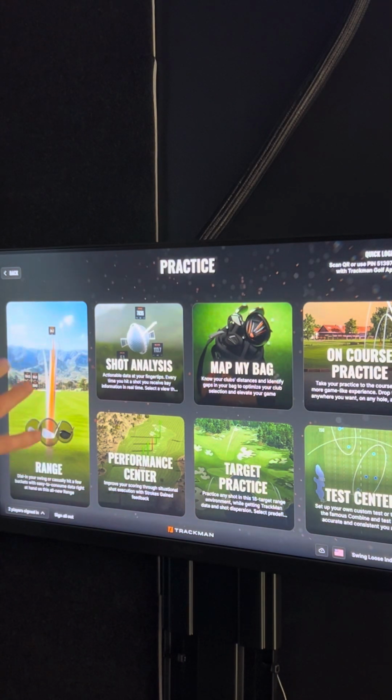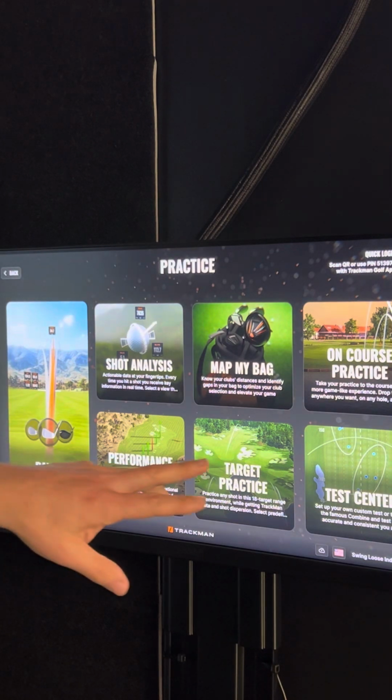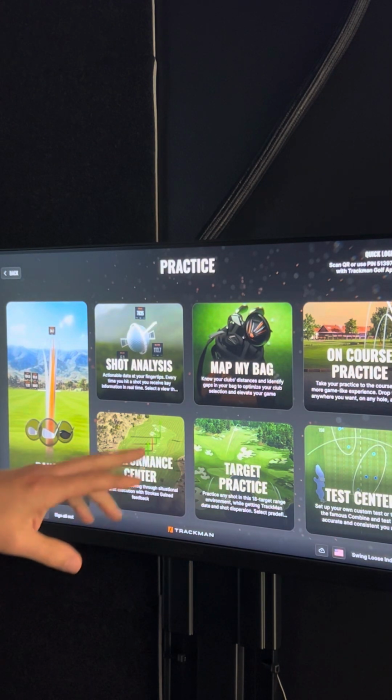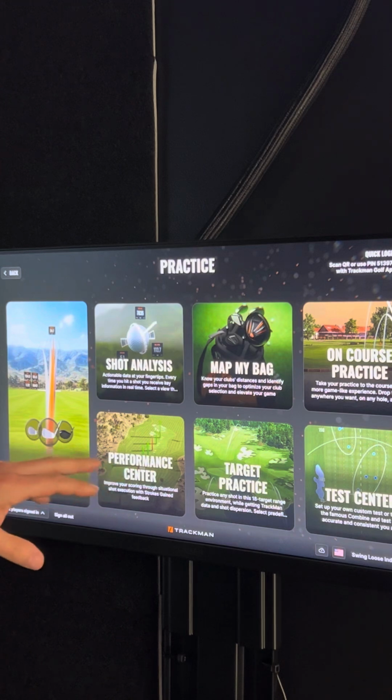It's not going to be as dynamic. They'll show you 8 data points at a time, and you can choose whatever 8 data points that you want up there. If there are particular ones that you want to see, they'll be up there each time. All right. Some people just like to be able to hit out a target. Okay. Performance center and range, kind of the same thing.